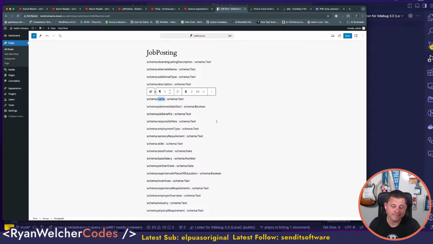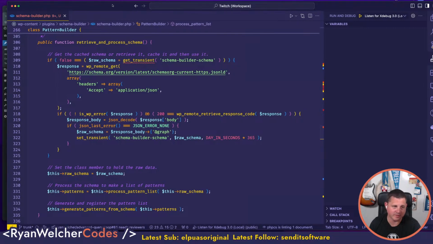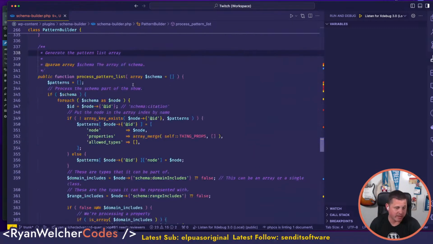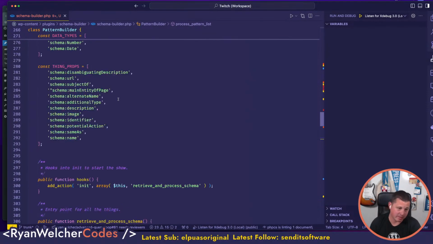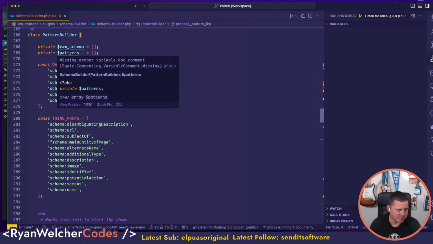Yeah, that's the thing. There's like 3,000 items in this array. So it's O(n), worst case scenario, I have to loop through this schema all the way to the end, which is super non-performant, unfortunately. Maybe we can look at it in a different way. Maybe I can start caching this stuff, because I'm not really doing much in the way of caching. So maybe the pattern list should probably be cached as well, right? Am I even using this? I don't know if I'm using this anywhere.